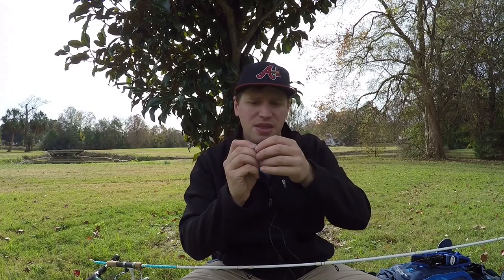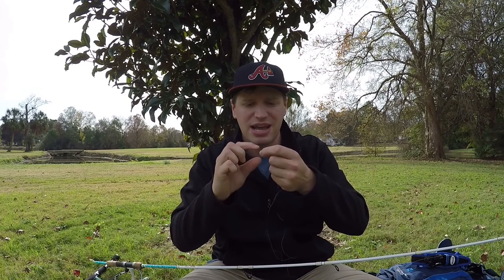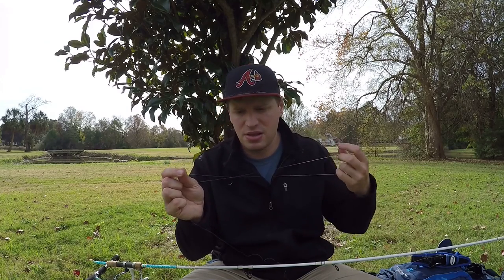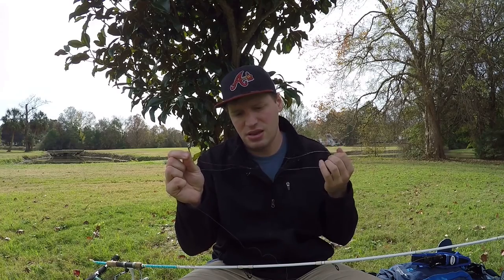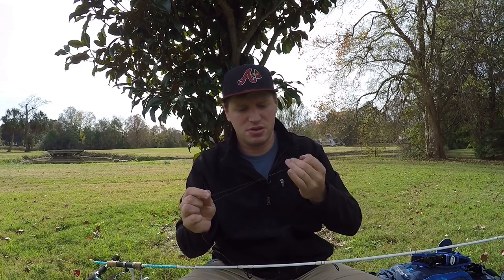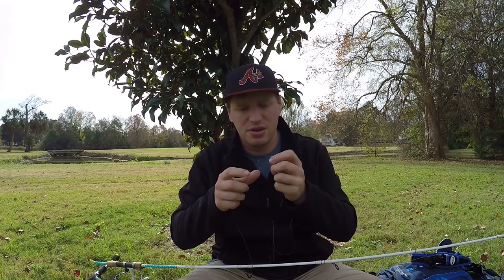You've created this loop. Now, before you start tying it, make sure all your lines are not tangled or anything like that. See how there's a little bit of a tangle right there? I'm going to fix that. So I just grab it like this with my hands and unwind it. Now there's no tangle anywhere in that line. So I'm going to work my hook all the way to the front part of where the tag end is up here.